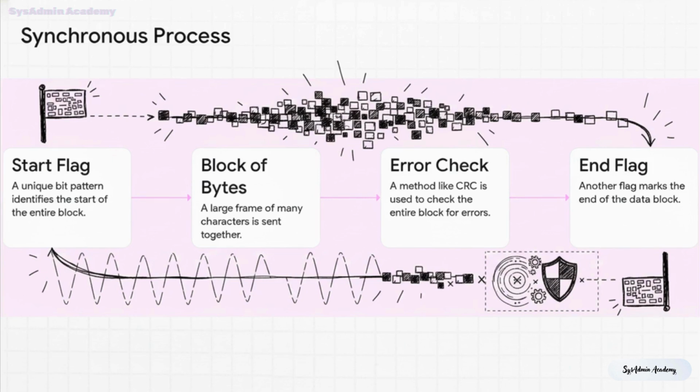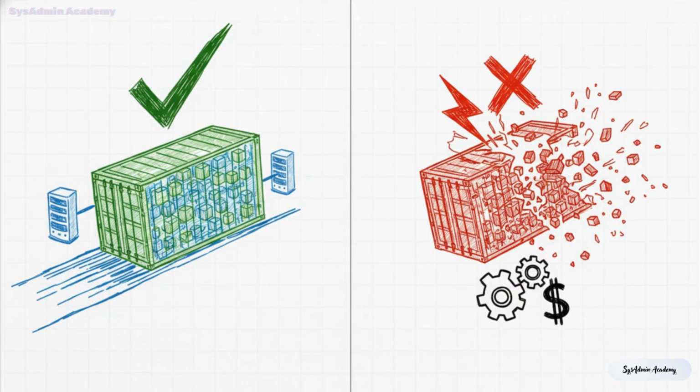In between, you've got your data payload. And crucially, it includes some really sophisticated error checking, like a cyclic redundancy check. You can think of that as a complex mathematical signature to verify the integrity of the whole block. This is a system built for bulk transfer. The benefit here is just astounding efficiency. The overhead is minimal, which makes it the only choice for high-speed, high-volume data transfers like server-to-server backups or your core network traffic. The downside?